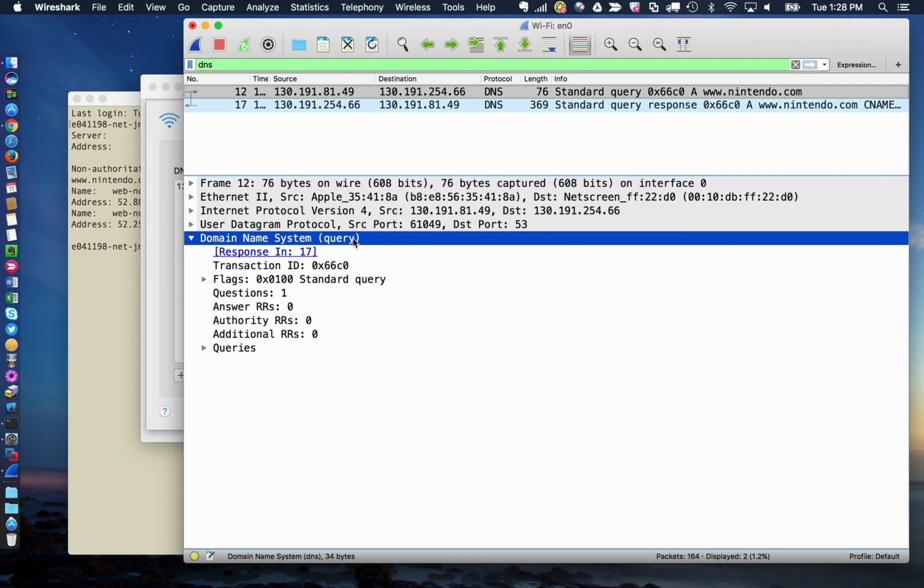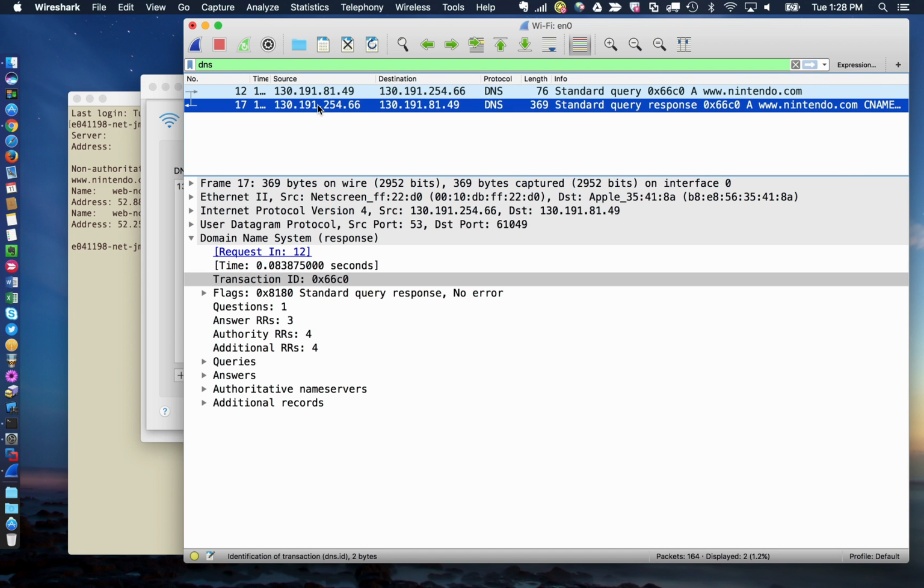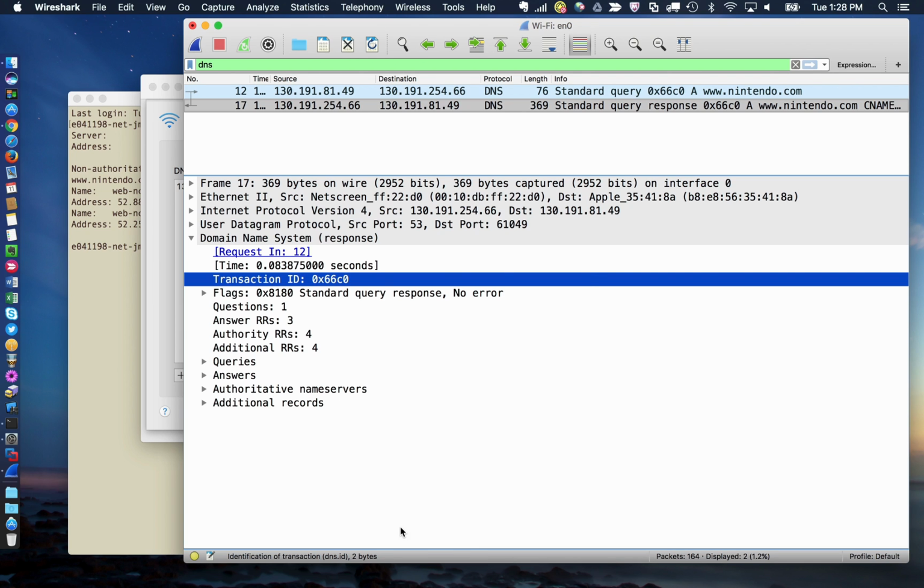Here's the actual DNS portion of the packet. In here we have a whole bunch of good things, but first of all we have a transaction ID. One thing we'll notice in both the query packet, the packet that we send out, and the response packet from our DNS server, is they have the same transaction ID. That's basically so if you send a bunch of different queries to this DNS server, you can distinguish, oh, okay, this is the query that I sent out. And the transaction ID is just a randomized 2-byte field.